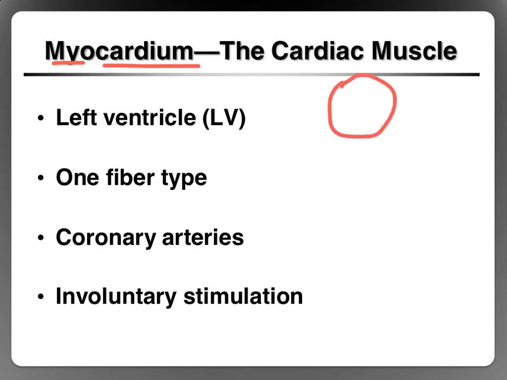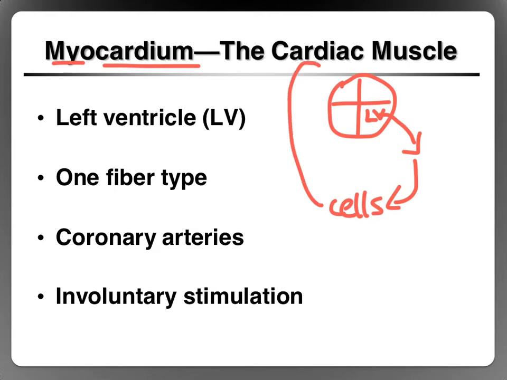So again, you've got 4 chambers in the heart. The left ventricle is one of the chambers. The left ventricle is really important because it has the most work to do. When it ejects blood, it needs to eject blood out through all the cells in the body. So it's got to push that blood out with a lot of force to move the blood all the way through the body and back to the heart. Okay, so it's the most powerful of the 4 chambers.